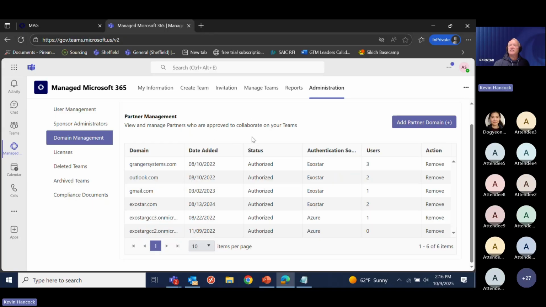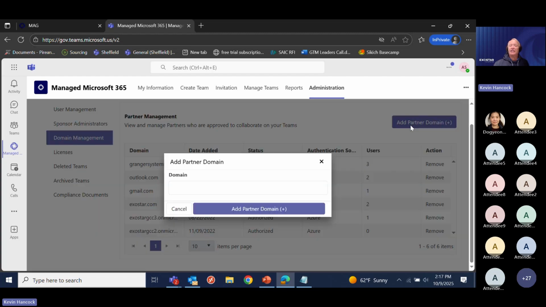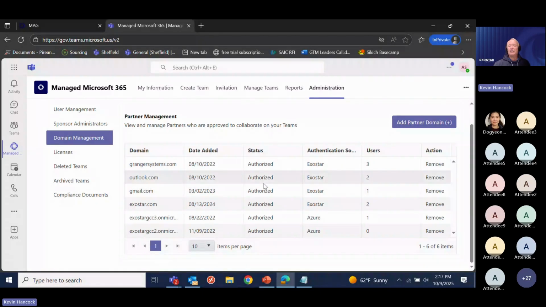So even the Granger Systems folks are going to register for an account in Exostar. They're going to set up the multi-factor authentication, and then their organization is invited in by our company, and then we're going to give them access into particular team spaces. If I wanted to add in another partner domain, I would simply click it, say add at exostar.com, though they're already added, and then those individual users could come in as well.